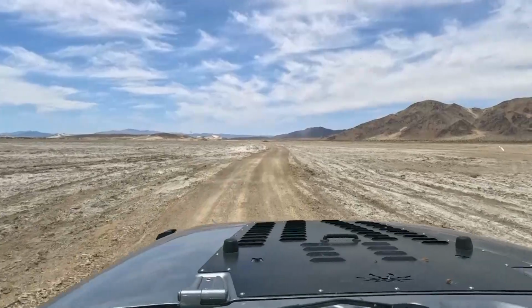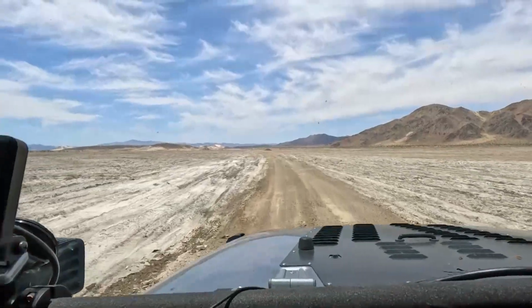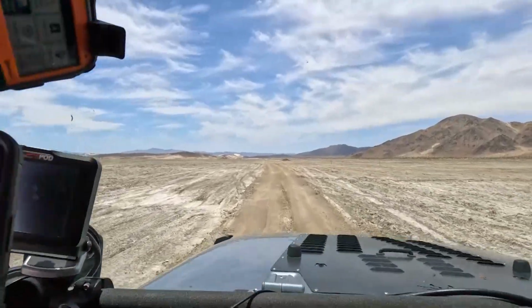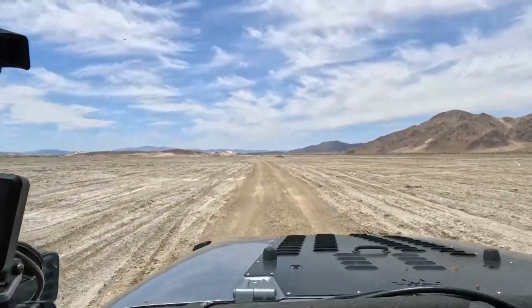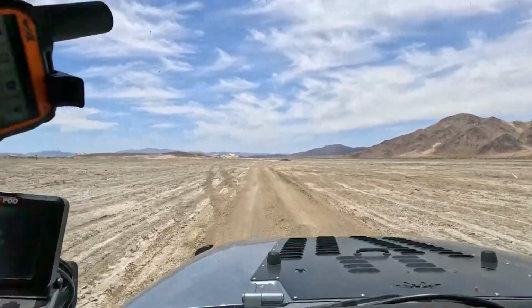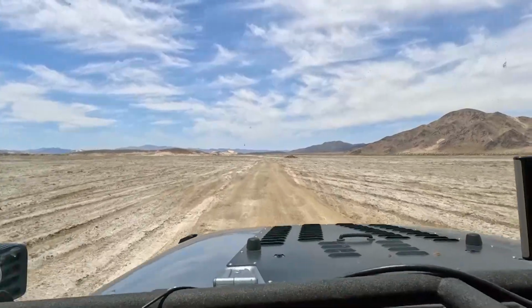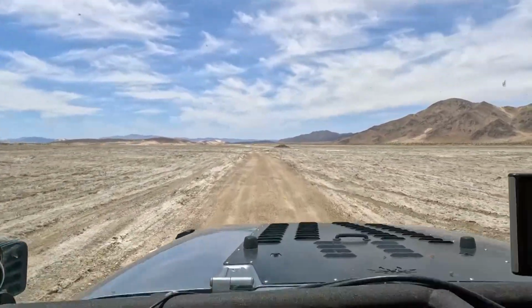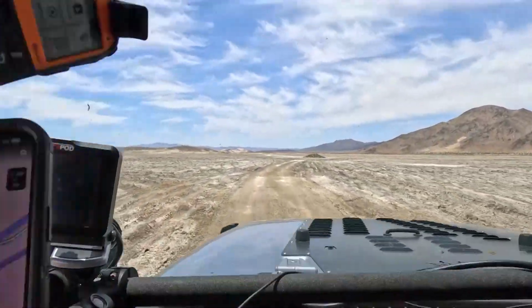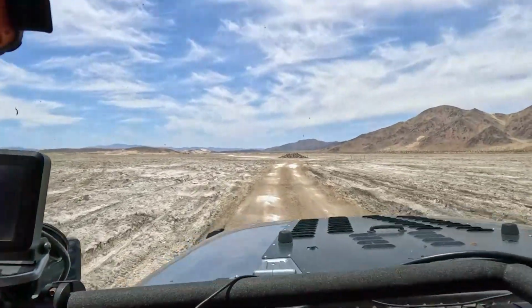Yeah, here we are coming up on the Traveler's Monument. This is located about 100 miles in, or the 100-mile marker, on the old Mojave Road. I think I gave you some information earlier about the road being used since 1776, and actually it goes back quite a bit further than that. There are recordings from the Native Americans in the area of this road being used centuries before that. Later on, the Spaniards used it prior to the European settlers arriving, and then it began being used by European settlers in the late 1700s.